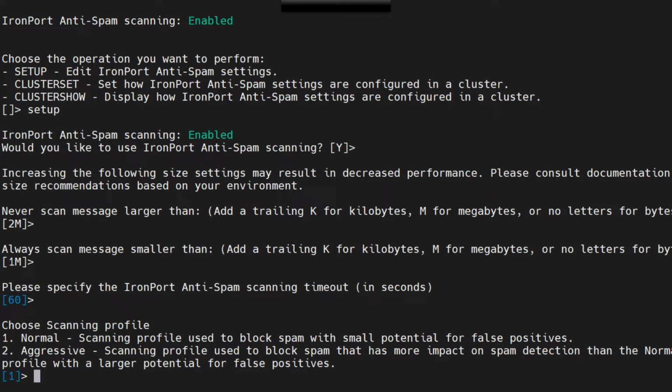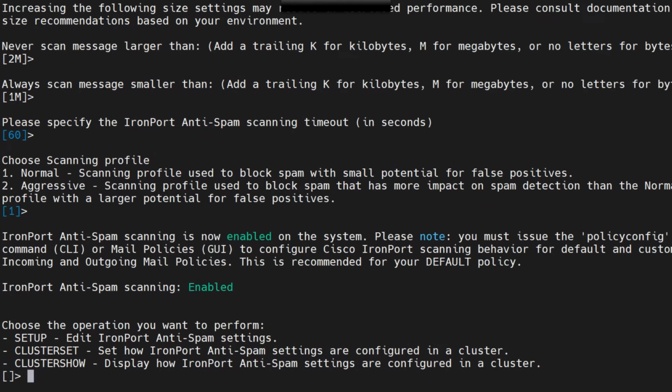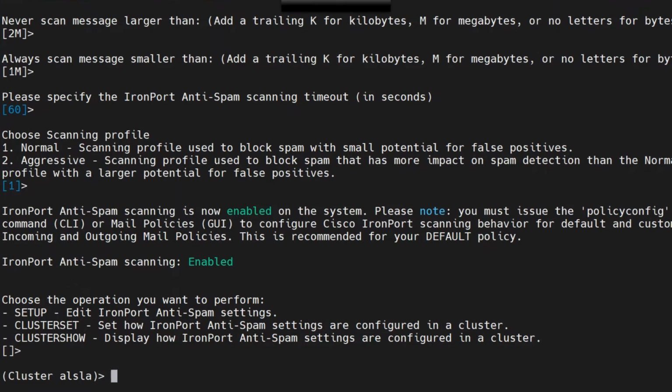Well, I'm going to put a link in the description that explains the same, or it's possibly going to be the same link that I talked about before, so you can get all the information from there. I hit enter because I just want to go with one. I don't want to be aggressive, just stay with the normal one, and that's it. That's pretty much it with the config. And if you want to disable it, you can disable it from here itself.